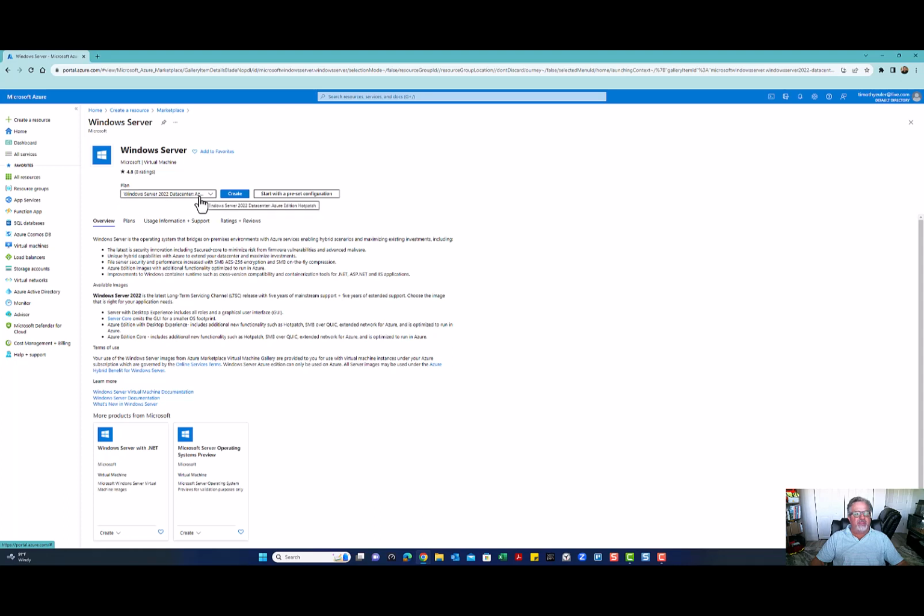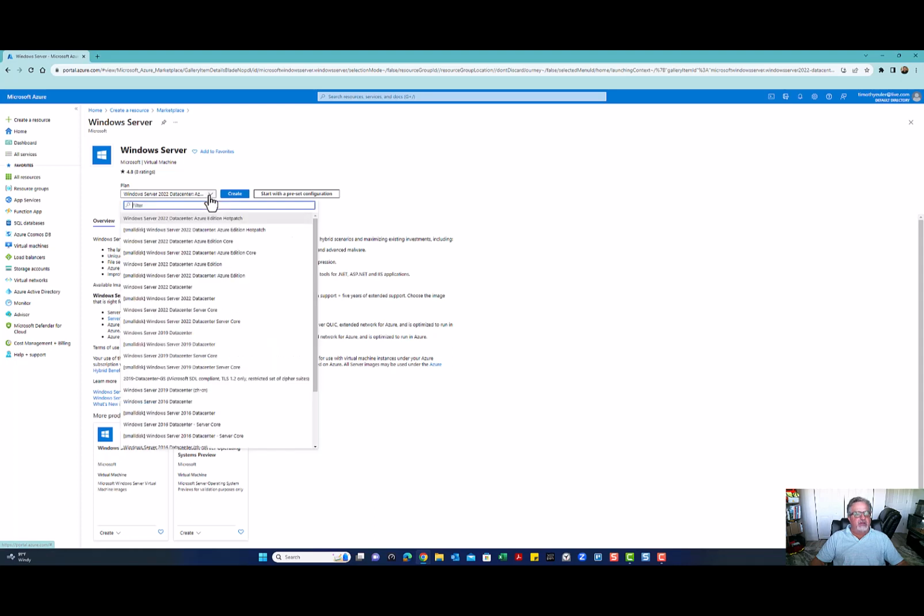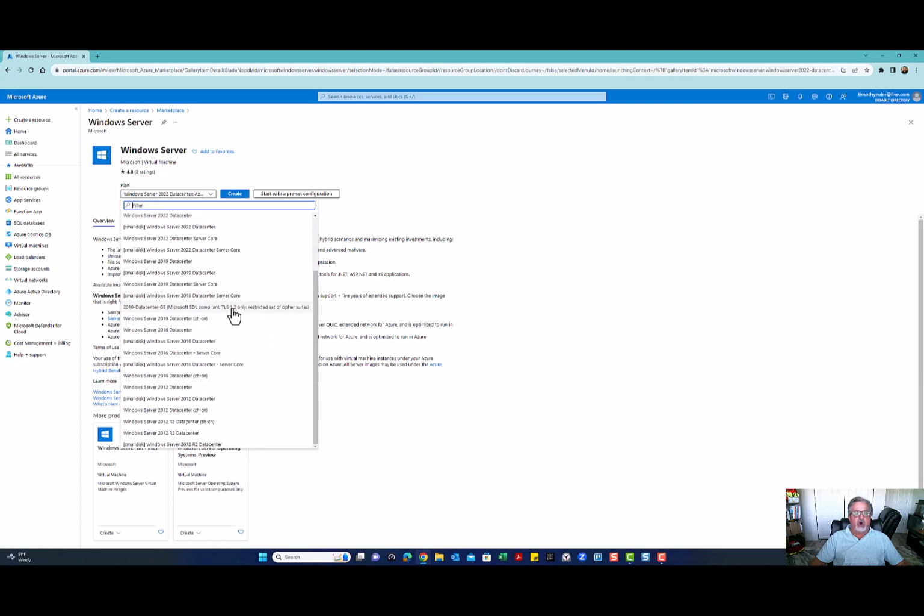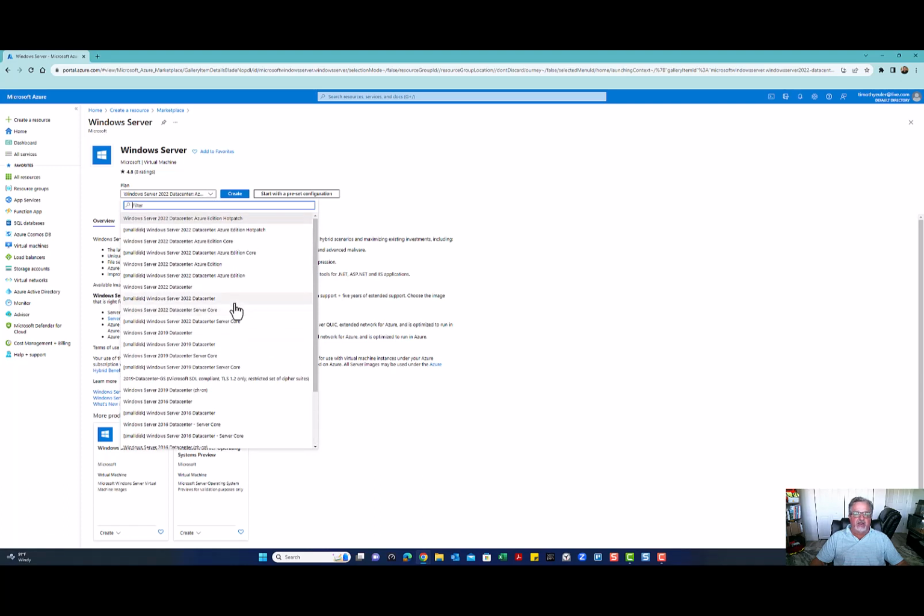Well, I don't want that, maybe. So there's a drop-down list, and notice I can choose all of these Windows Server variants. And this is all going to be built from templates, a profile, which is nothing more than a template that will build this virtual machine exactly the way I want it.